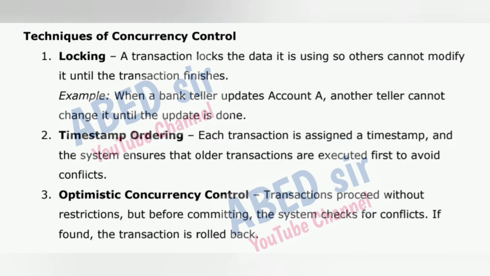Each transaction is assigned a timestamp, and the system ensures that older transactions are executed first to avoid conflicts. 3. Optimistic concurrency control. Transactions proceed without restrictions, but before committing, the system checks for conflicts. If found, the transaction is rolled back.